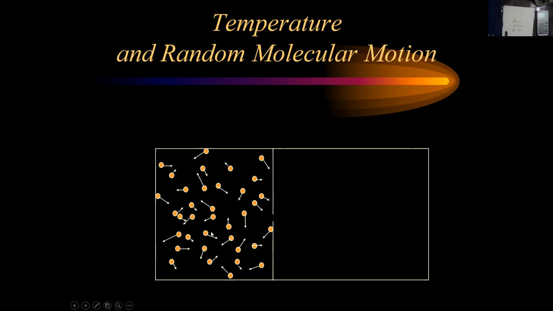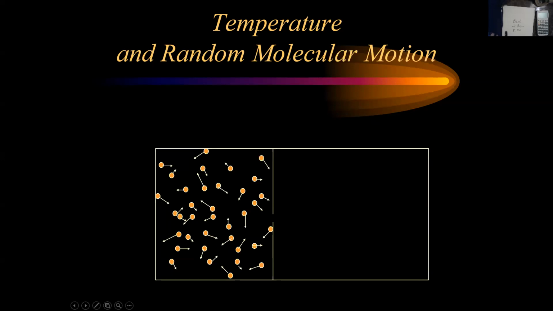Here is a sort of cartoon showing the molecules, in this case of nitrogen. The little arrow attached to each molecule is the direction it's going, and the length of the arrow is the speed it's traveling at. So in this collection of molecules at 25 degrees, you have some very slow molecules and some very fast ones, all in random directions. That's why we have a temperature of 25 degrees: we have this distribution of molecular speeds, velocities and directions.